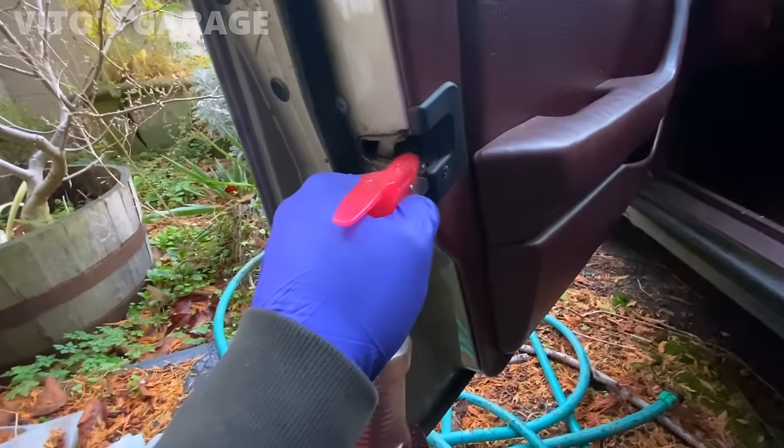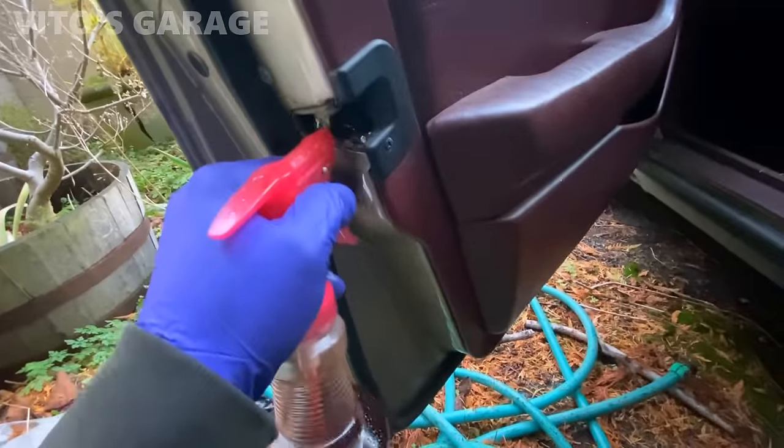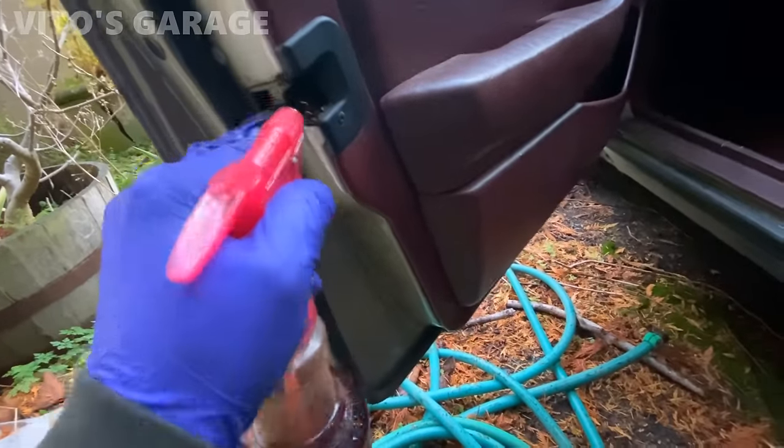And also lube up all these doors while I'm at it. Have the automatic trans oil, all these locks. Lube them up.